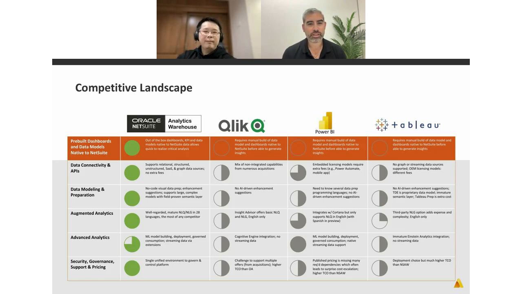Yeah, that's great. And what about the security side of it? Right. In terms of security, NetSuite Analytics Warehouse is a platform which is powered by Oracle Cloud Infrastructure. Oracle Cloud Infrastructure is a very secure cloud provider where it builds in all the standard security features available in any major cloud providers like Azure, AWS, or Google Cloud. So you would get the same level of security as per the big cloud players. No, it's really important. There's a lot of data. You want that to be as secure as NetSuite is.